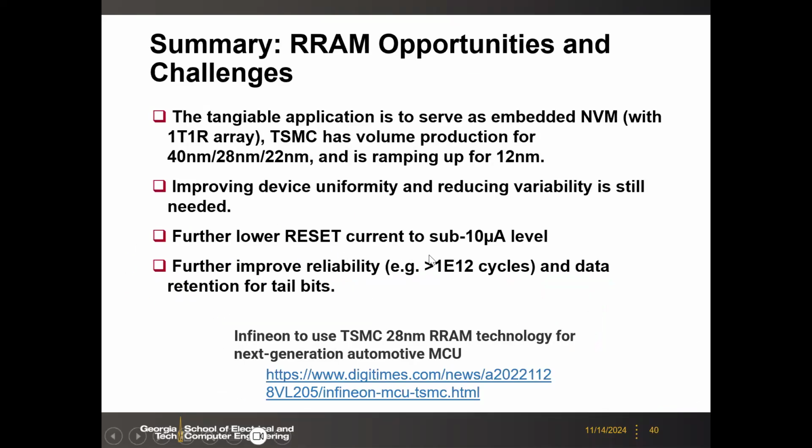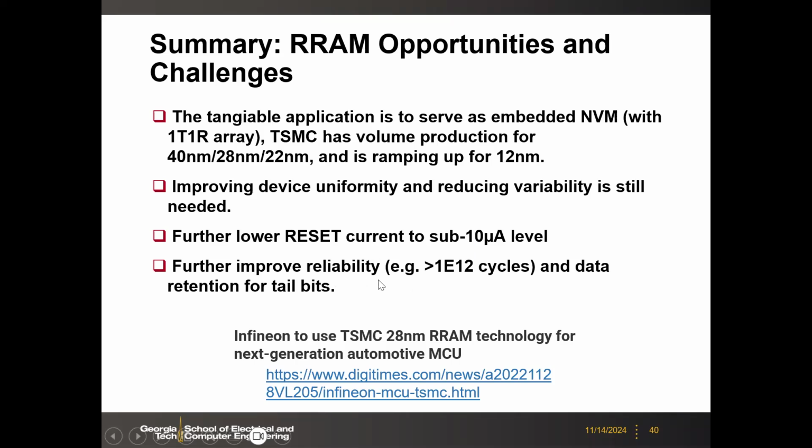So here, one challenge moving forward, even for TSMC's RRAM, is that the current for the reset operation is still too high. That's why you need a large transistor to drive that. As I said earlier, the RRAM cells could be small. Even imec demonstrated 10 nanometer by 10 nanometer is possible. But then the transistor is large because you have to provide enough current. So fundamentally, we have to reduce the current below 10 microamps. Therefore, the minimal W/L could be used to provide the current. Otherwise, you have to use multiple fins and the cell size will be large.